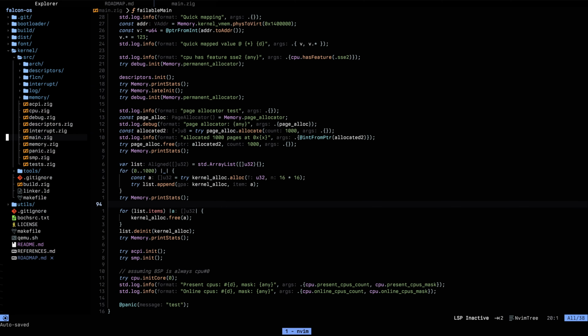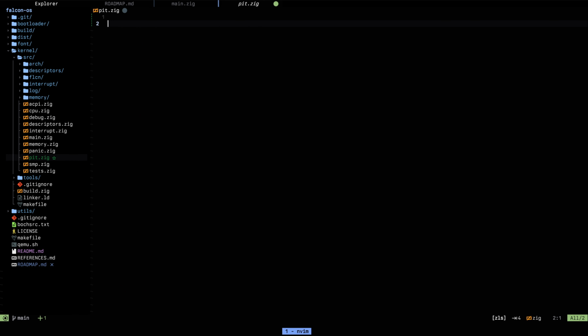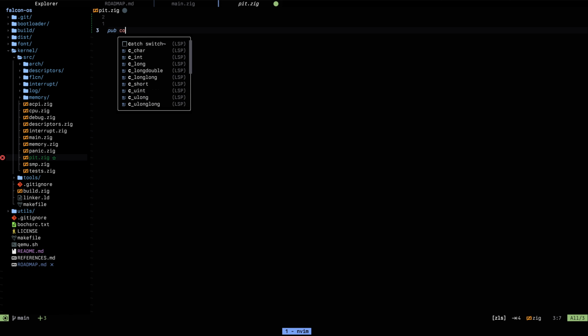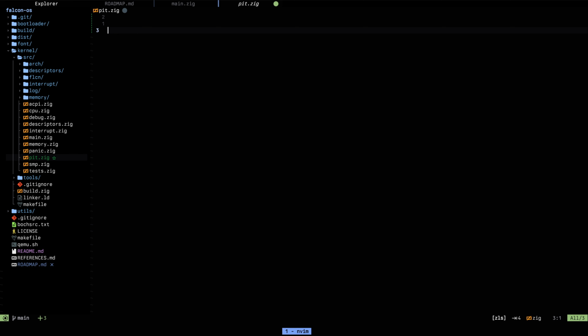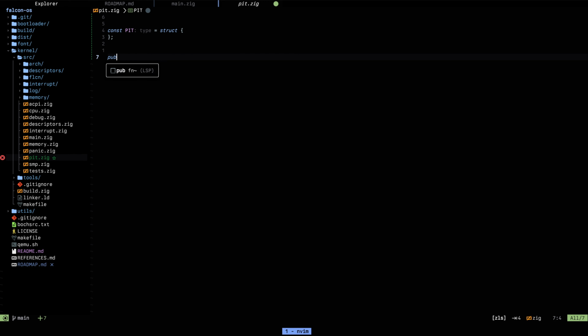Let's go and make, not sure we put this, but let's call this bit.zig. So we are going to need a public const. No, let's create a const bit. Should be a struct. Whoops. And we're going to create a pub function init here that takes nothing for now, does nothing.